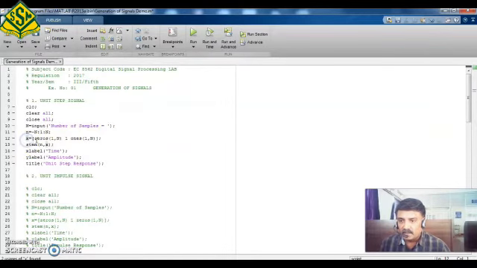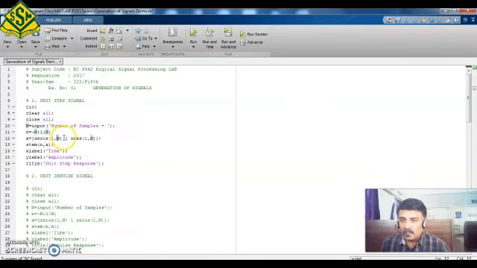Third line: how will the unit step signal be generated? Your signal will be available on the right-hand side of your graph, that is, for n greater than or equal to 1. Zeros will be placed up to N, what is N here? 10.